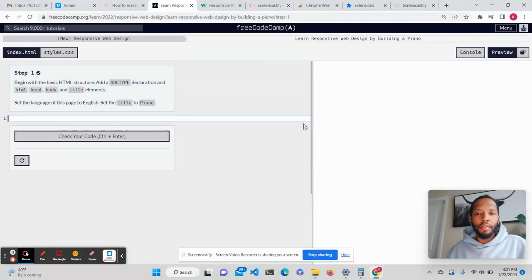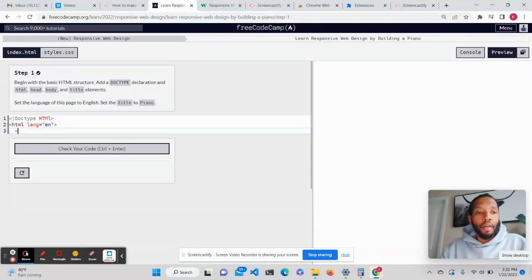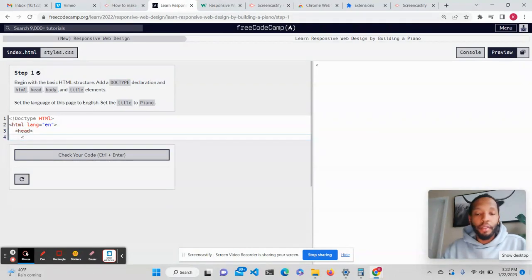So to begin the basics of HTML, for those that didn't know, you start your documents with an exclamation mark, doctype html, closing tag. Then you have your HTML tag, where you have to have your HTML lang. That's how you know the language that's going to render on the page, which is English. You have your head tag, and that's where your title is. That's what appears on the tab, the title.